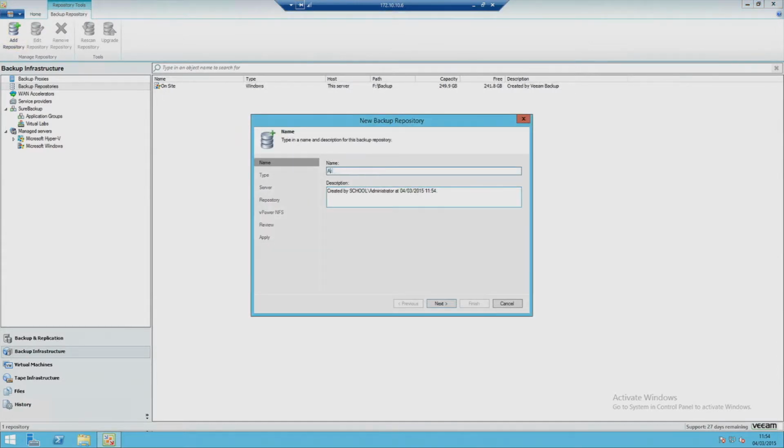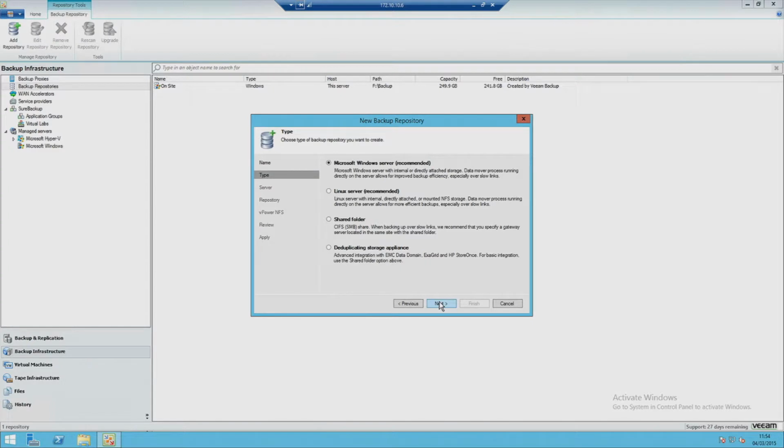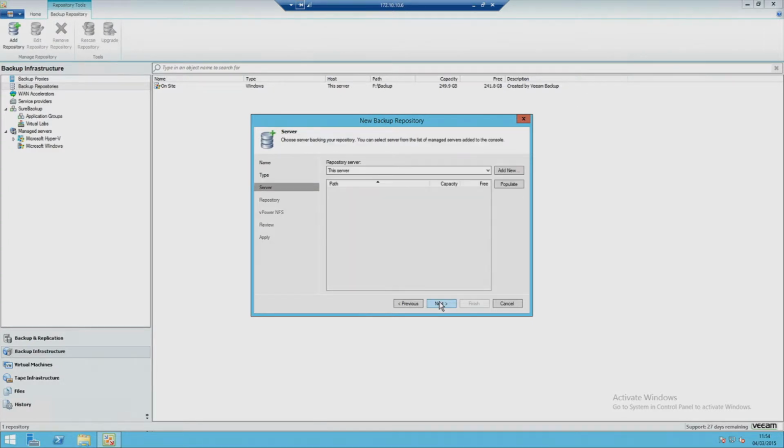So I'm going to call this Azure West Europe, because that's where my Azure site is based. I'm going to be connecting to a Windows server. It won't be this server, it'll be a server called MCL Azure Veeam, which I've already popped in there. If I hit populate, that goes away, and it looks at the server in Azure, and it's working out what disks it's got and where am I going to store my backups. So we'll look on the F drive there. That's the one that I provisioned for my backups. F for Veeam, nice and easy to remember.